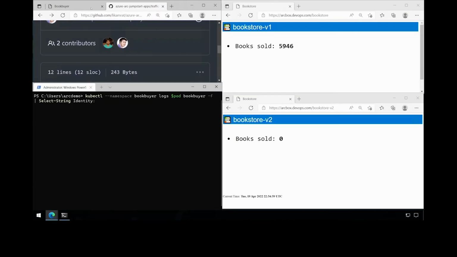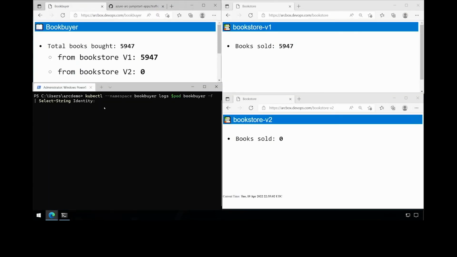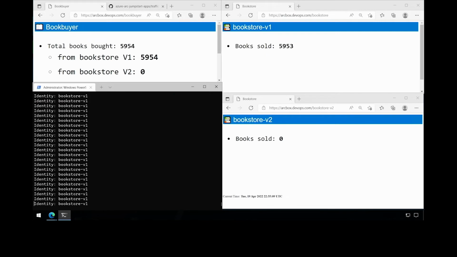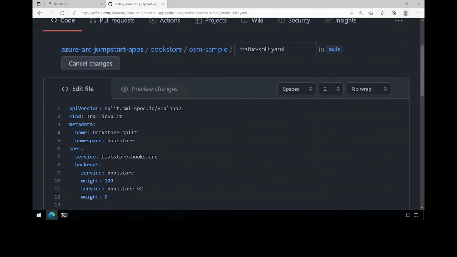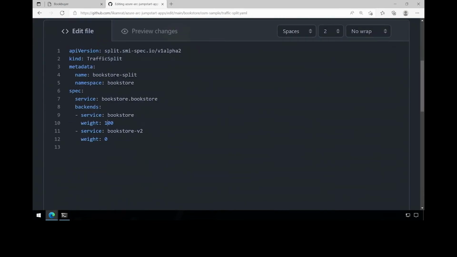Before initiating the blue-green process workflow, let's run a simple kubectl command to monitor the deployment and its Kubernetes pods. We'll come back to the repository and apply a change to the traffic split policy by updating the YAML file so 25% of the web requests will be routed to use version 2 of the application.